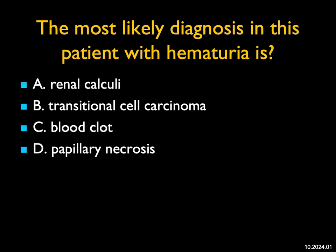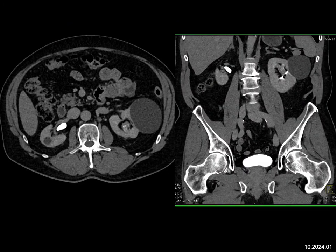In this patient with hematuria, what's the most likely diagnosis? All of these things could be related to hematuria, but if you look very carefully, you can see it subtly in the left kidney on the axial view, disregarding the cyst. There's thickening in the upper pole calyx, which you can see much better on the coronal view. You can see that there's thickening and basically the left upper pole calyx is infiltrated by tumor. This is a classic appearance for transitional cell carcinoma.